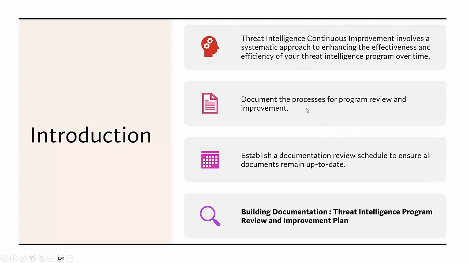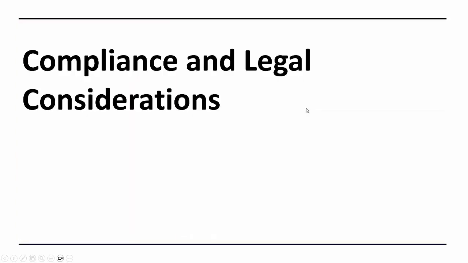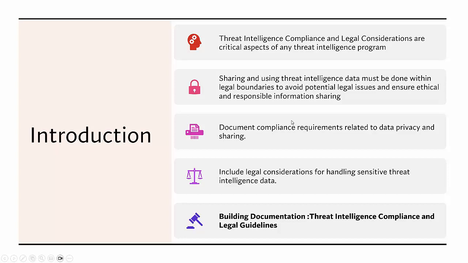The second most important thing is compliance and legal consideration. Very, very important thing. So we can involve a legal person here. Threat intel compliance and legal consideration is very important. You should not collect any feed which can breach privacy, and you may be sharing some threat intel outside the country. So we have to review all the legal issues and document all the compliance requirements. Is it allowed to collect the feed? Is it allowed to share the feed outside the country?